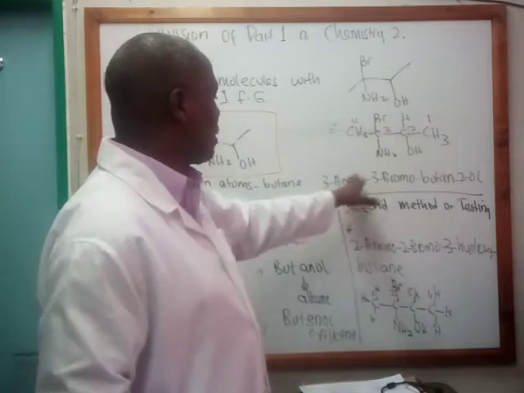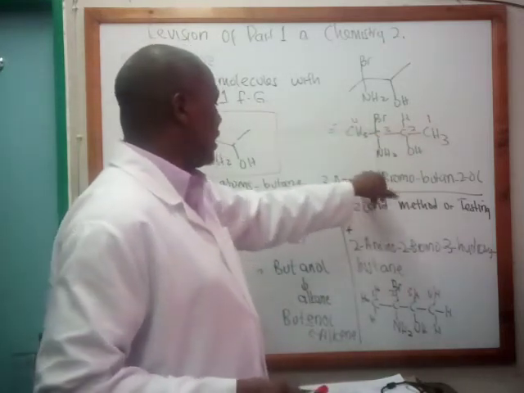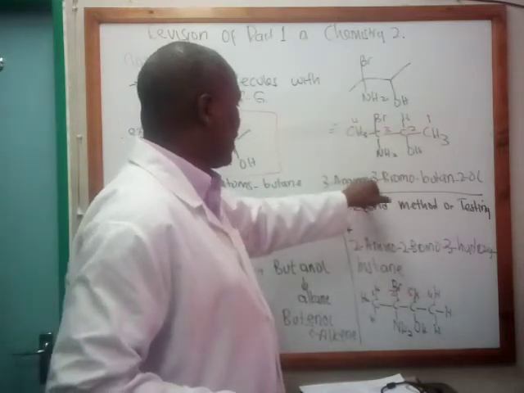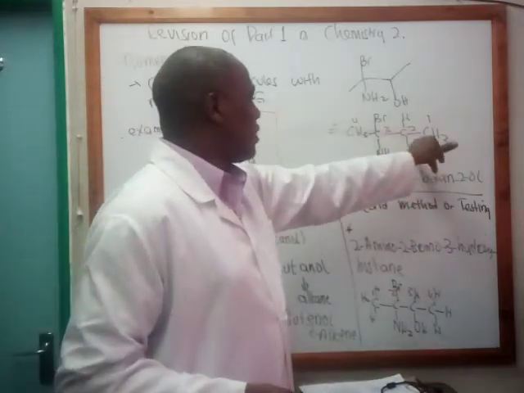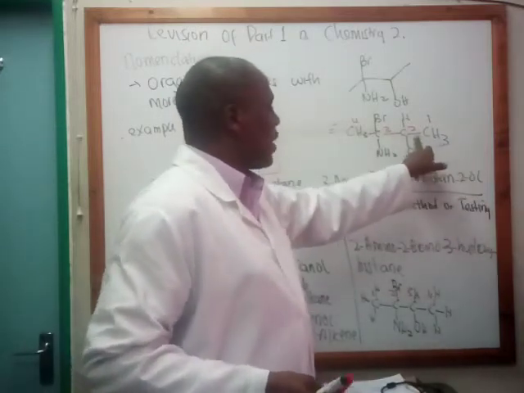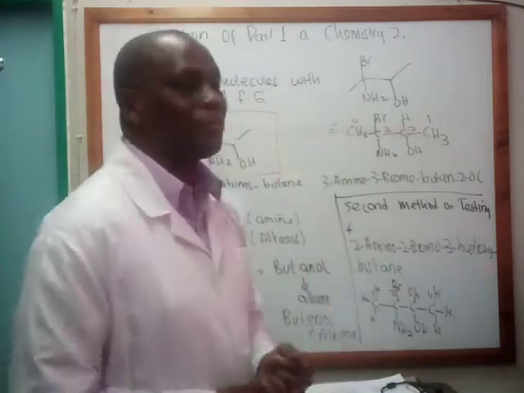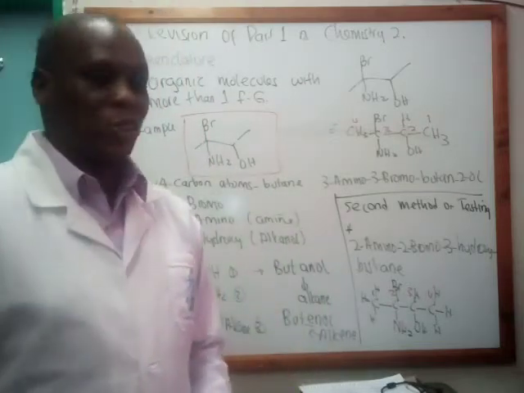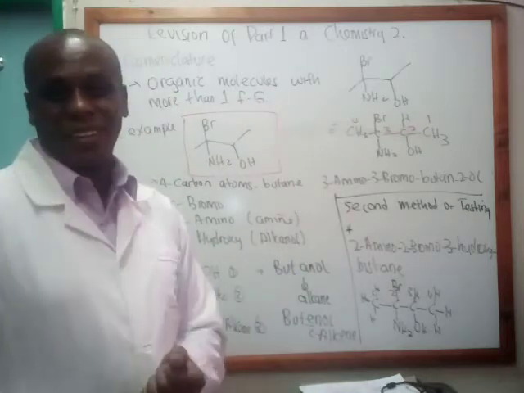Based on that, the name will list the substituents alphabetically. The amino group is on carbon number 3. The bromide group is on carbon number 3, and then you indicate that the main functional group is a butan, and the hydroxide group, the alcohol, is on carbon number 2. So that's the name. That's the first method in which we usually test. You're given a bond line structure, and you have to come up with a name.